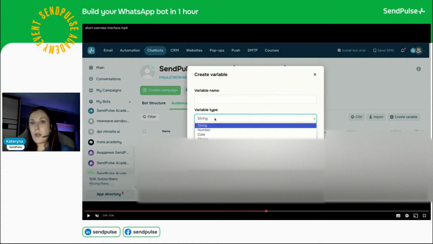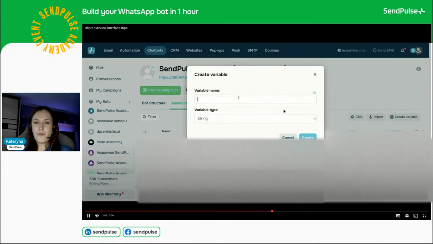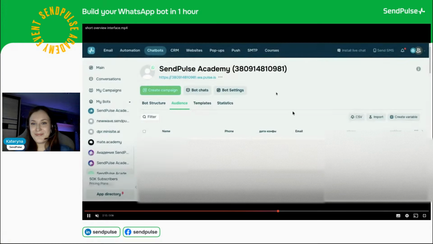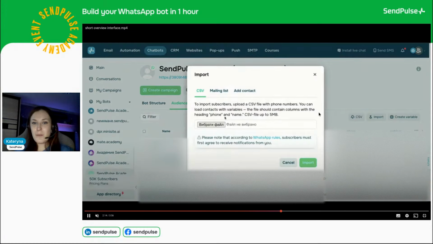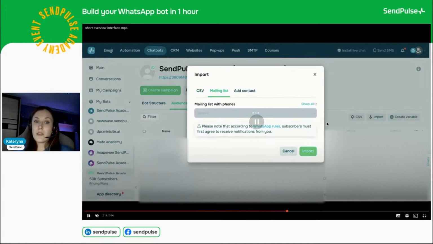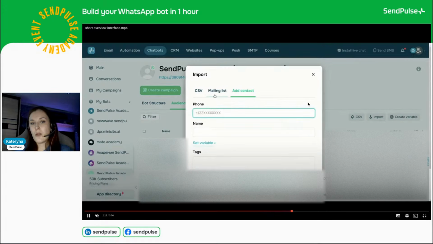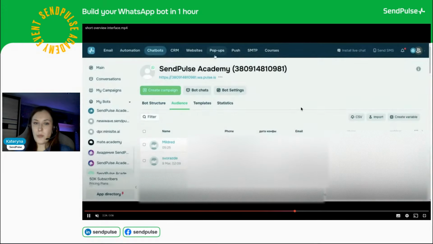For example, if you have info about products they purchased previously, you may add it as a variable here as well for future personalization. You may also import the list using a CSV file, or choose a mailing list if you use our email marketing. So you may choose a mailing list with phone numbers also, or you may add contacts one by one like this.